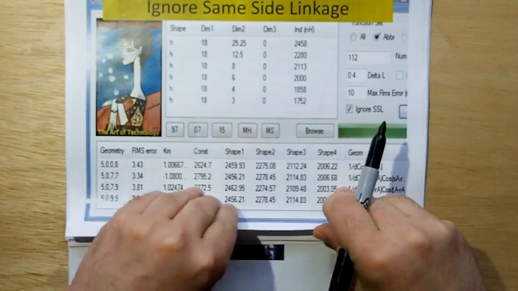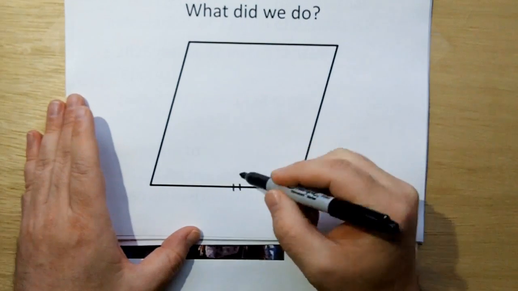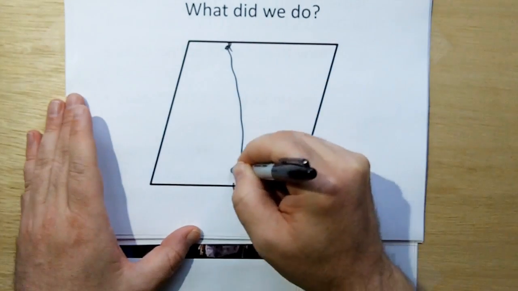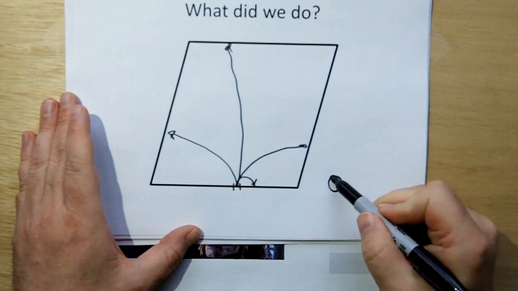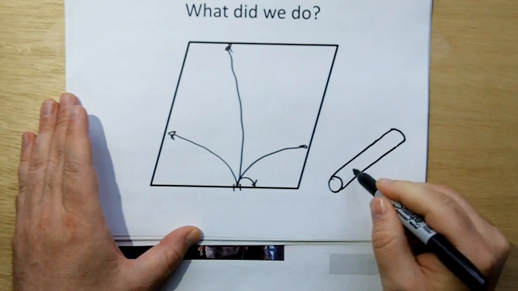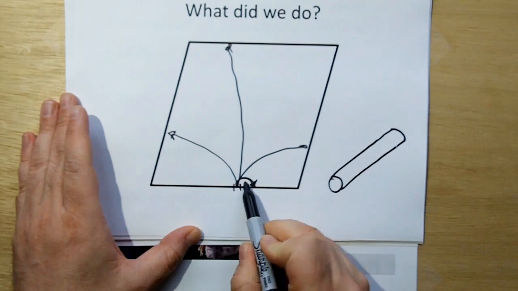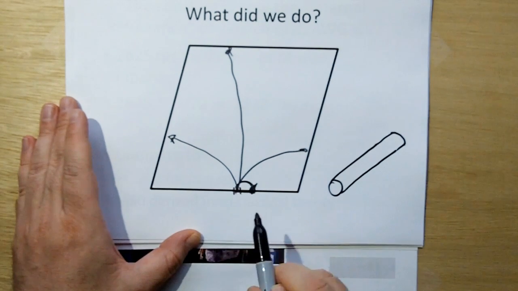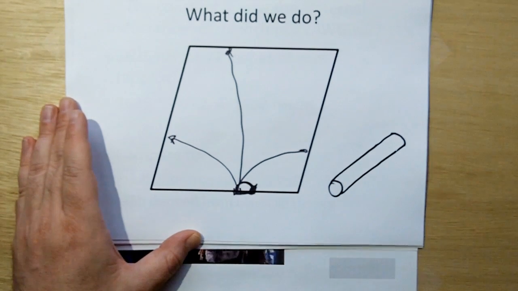Now what are we doing when we're ignoring the same side linkage? Well, the software normally takes each fragment of wire and computes its effect to every other fragment of wire and does this all the way around the loop. But if you remember the derivation for internal inductance, that was supposedly taking care of the effects of the magnetic field that never leaves the wire. Okay, so this little loop from here to here is a misnomer. That magnetic field actually goes through the wire. Because that little amount goes through the wire, it's still internal to the wire. It doesn't really jump around. This is just easier to show it that way than it is to show an arrow through the wire.